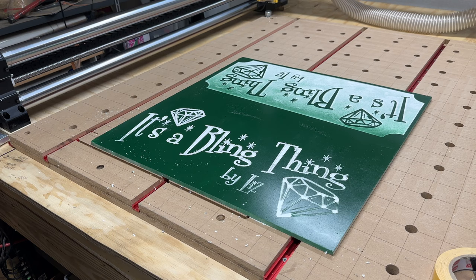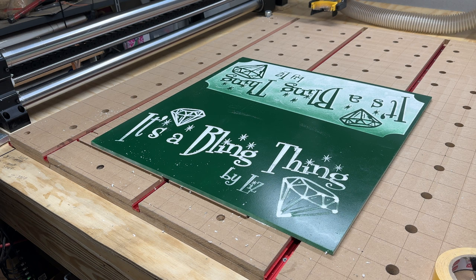Whoa, I have to rehome you for each tool? What the hell? That's weird. Okay. So now what? Let's see. Bring it forward again. I guess I gotta re-zero. Holy hell, man.